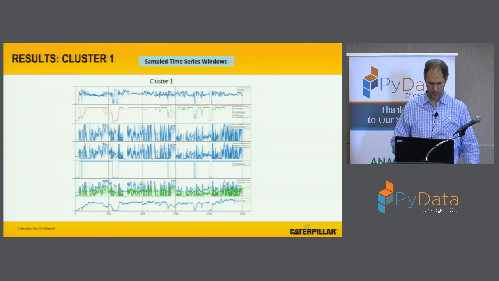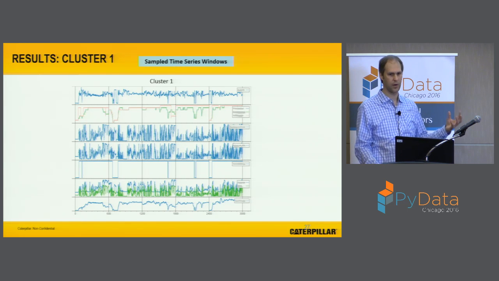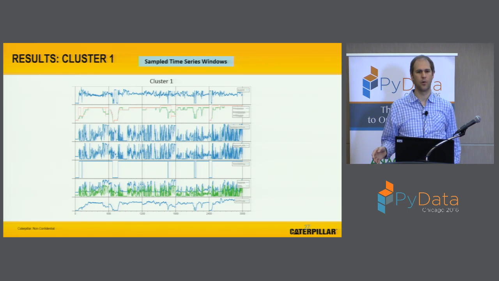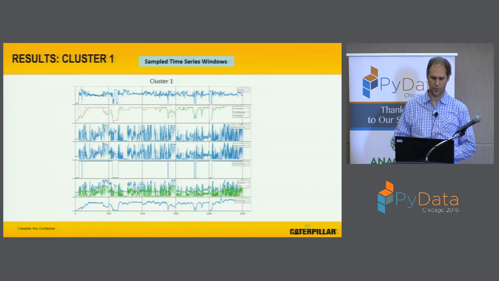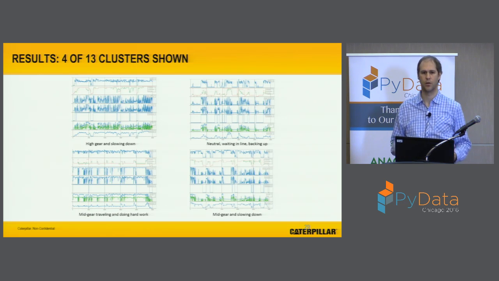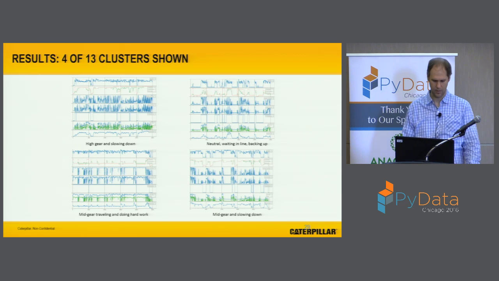So here's my example results. Let me just orient you to what this is. This is, we pulled out for a given cluster, cluster 1, there's the vertical lines demarcate where the windows begin and end. So there's five sample windows, and these would have come from different machines in different geographic locations, different operators and so forth, but the same machine. So here's cluster 1, and there's 13 of them. I can't show you all of them because it'd be too small, but here's 4 of them. And your eye can sometimes pick up on what the trend is.